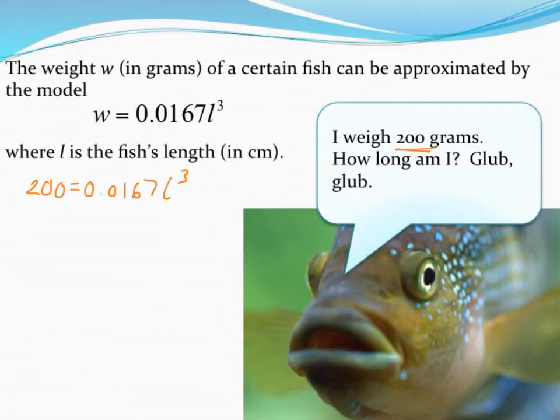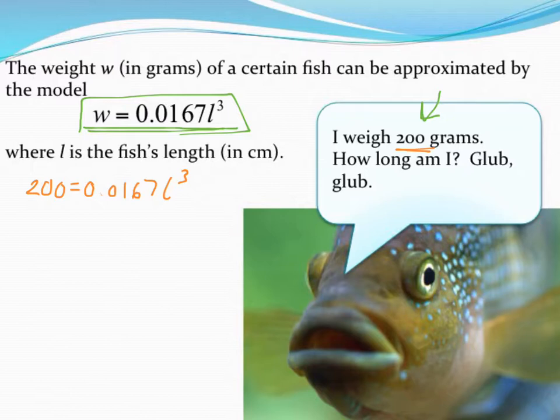And for our final example with solving, let's go ahead and take a look at a real-life problem. So we've got this beautiful-looking fish, and it turns out that we can use an equation to estimate the weight of a fish based on its length. So there's the equation that some fish scientist, I guess, came up with that relates the length of a fish to its weight. So our fish is telling us that it's about 200 grams, and we want to know how long that fish is going to be.